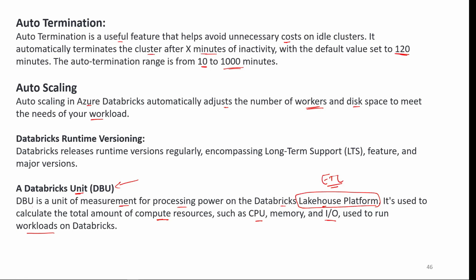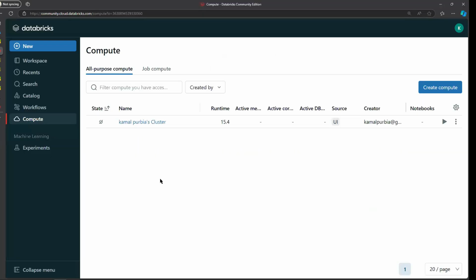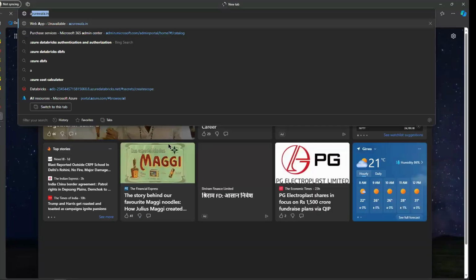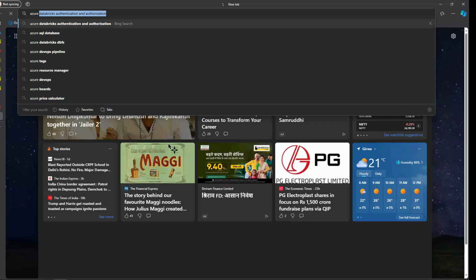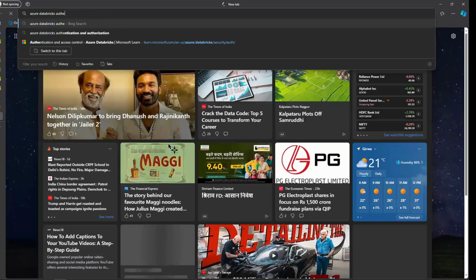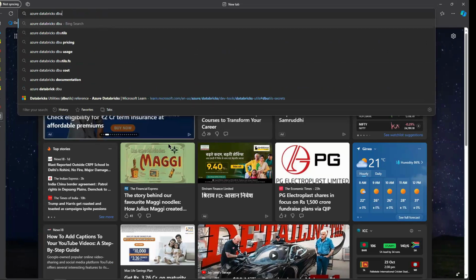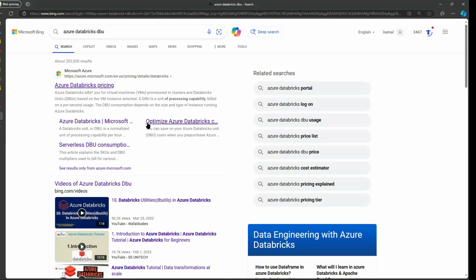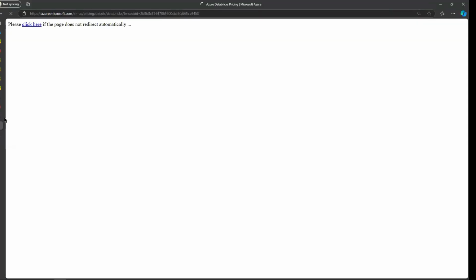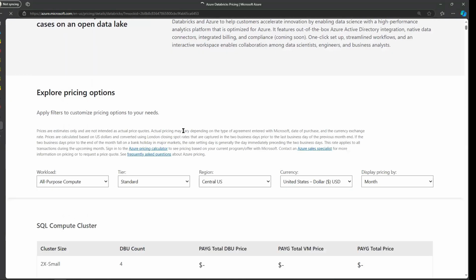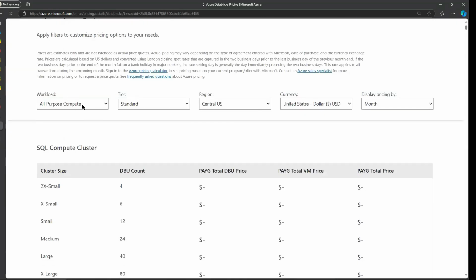I think we saw this yesterday as well on the calculator. Let me see. The Azure Databricks calculator, DBUs. Yeah, Azure Databricks pricing. On this, you will see we have compute power.